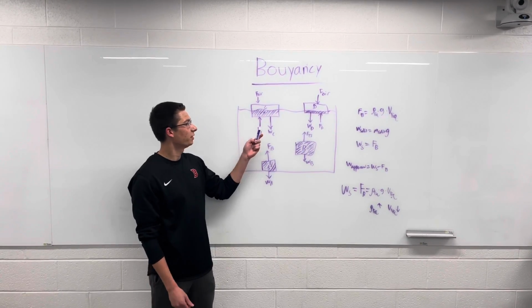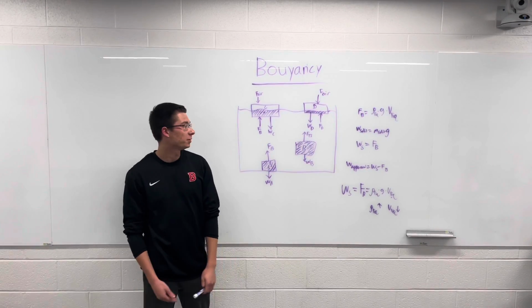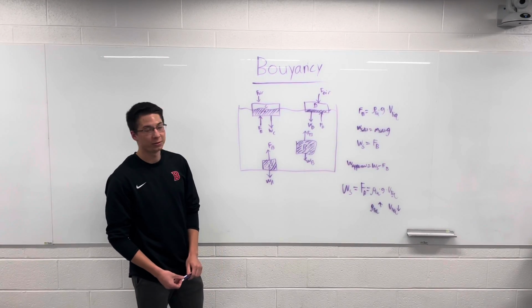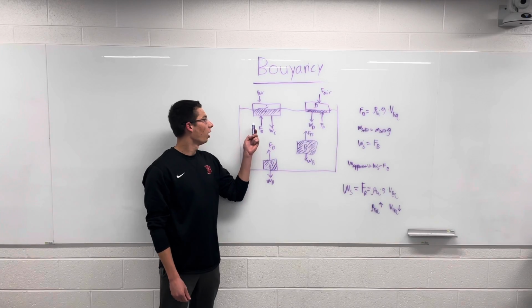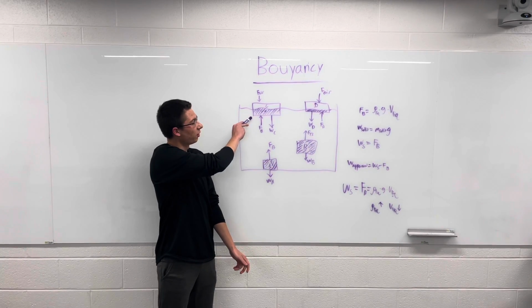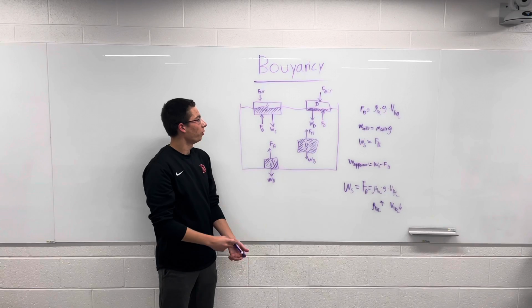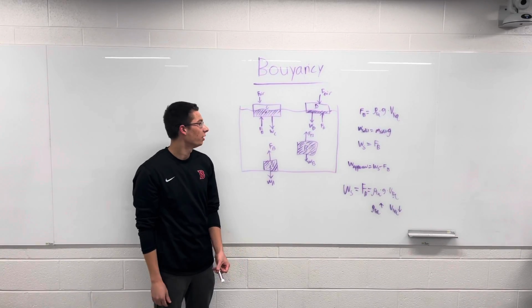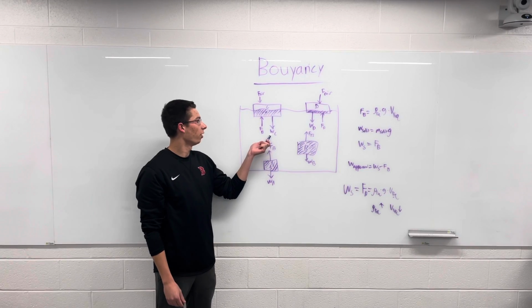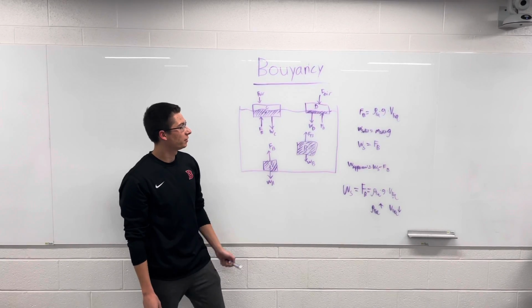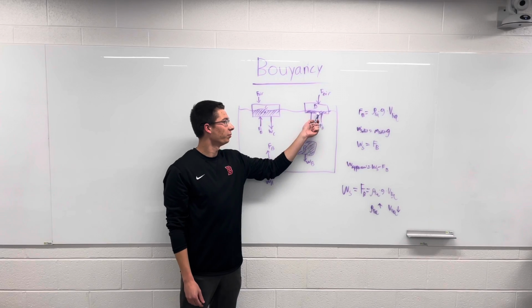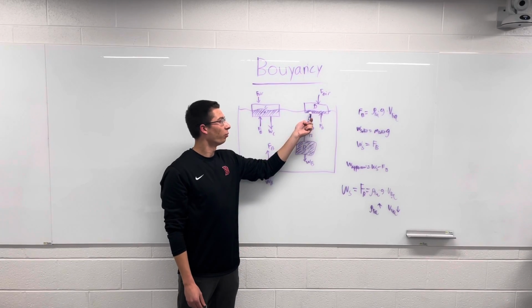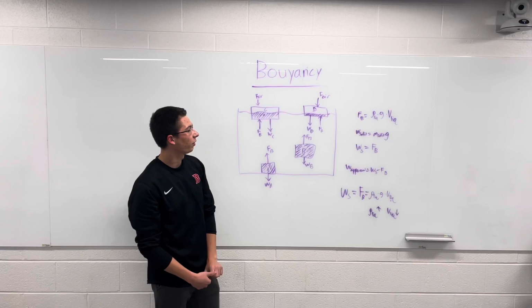But here in blocks C and D, we see how the volume of liquid displaced factors differently into the buoyancy force. Because here, only part of block C is submerged in the water. So the buoyancy force will actually only be this part of the water compared to the whole block of C. And everything else is the same, where the weight of the block of C is going down. And same with block D, it's just less of the volume is displaced here, and more of the solid of the block is pointing out into the air.